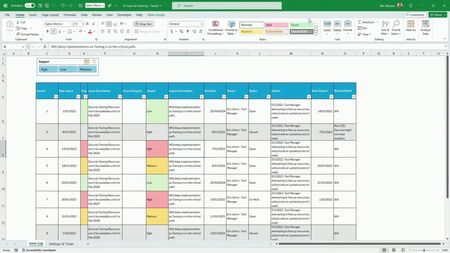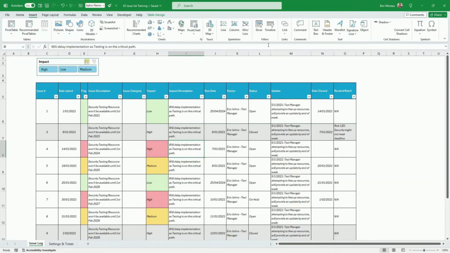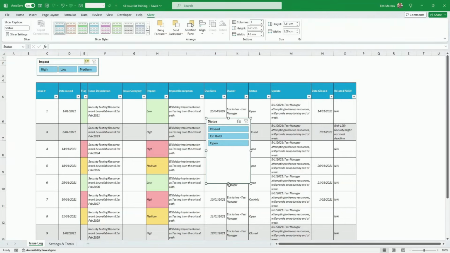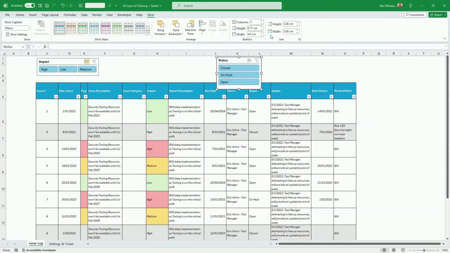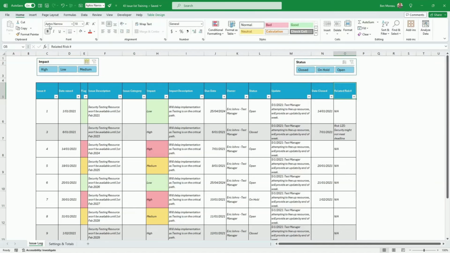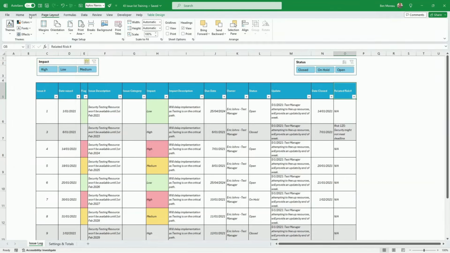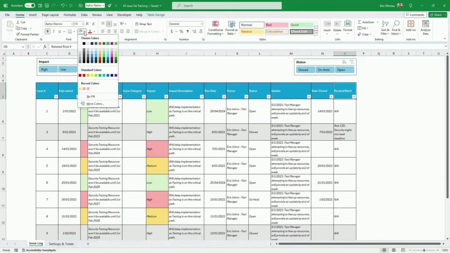So I want to add another slicer here. I just go into Insert, Slicer, and this time I want to select the status, because there's no point in me highlighting the high impact issues if they are closed. It's in the past. So here I do the same trick. I put 3 columns, like this, and like that. It's pre-selected the same color that I had from here. Here I'm using the new Office colors, and the color that I have selected is the top one here.